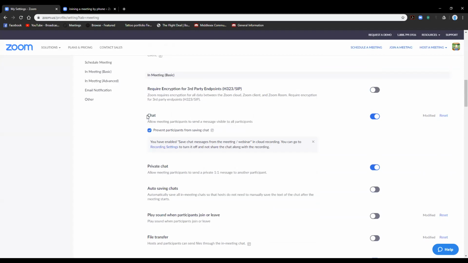The chat. This has lately become a thing. So I have it turned on. Shane has it turned on. There's a couple of different options. The basic chat, when you type in a message, everyone can see it. Right now, we're using that to answer questions as we go. It's very useful. There are going to be some downsides.